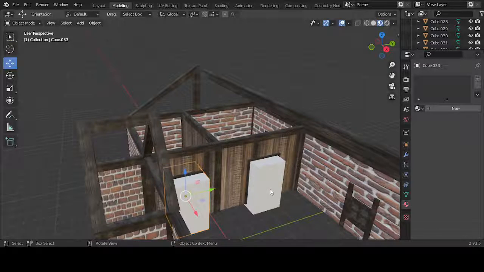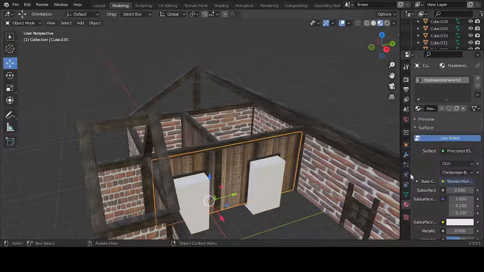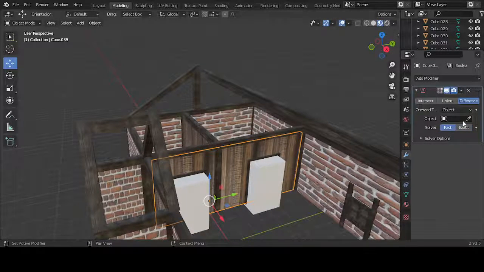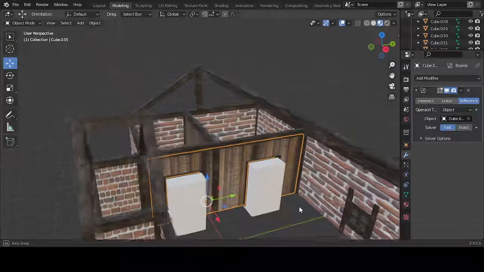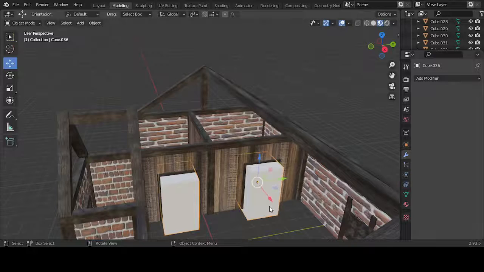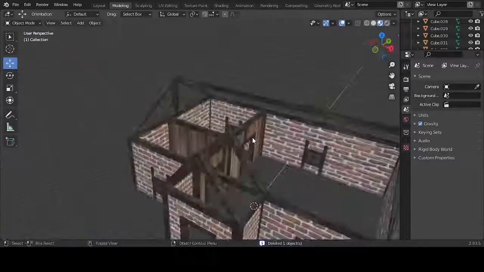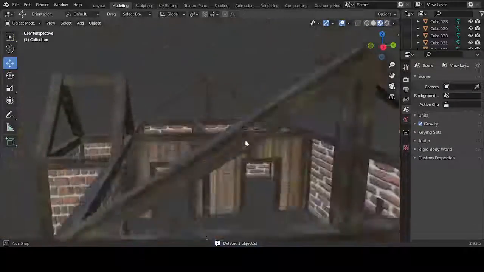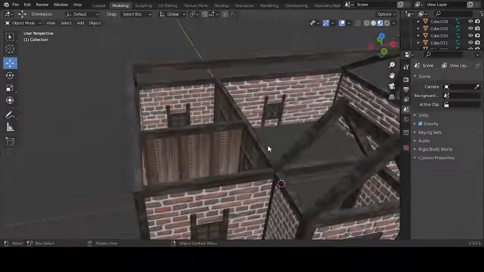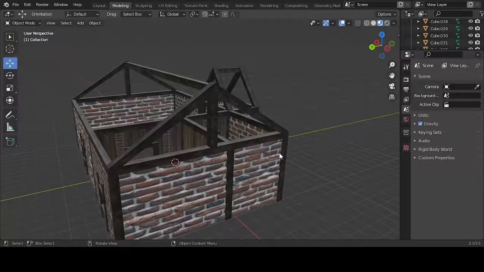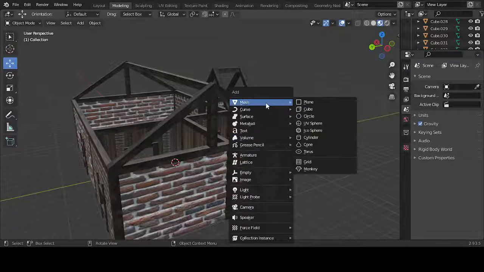Now these two here, select both, go join them up into my modifiers and very quick boolean. So I'm going to do fast into there, apply that straight away, and I don't need those anymore. So they can go. So now I've got my doors kind of cut out, I've got my windows in, which are looking good. I am liking the walls. So I'm just going to do the upper walls now.